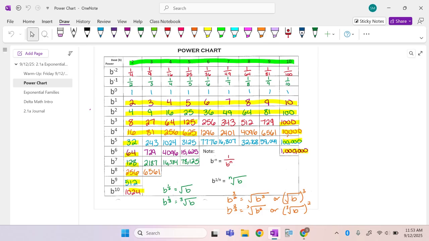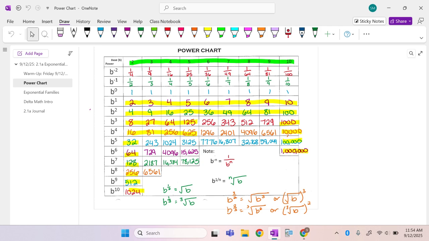Also, if you have b raised to 1 over n, meaning you have a fraction, it's basically a root of b. So for example, if you had 8 raised to the 1/3 power, that's the same thing as the cube root of 8. So whatever that denominator is, that's the type of root that you have. All right? If you see, say, 4 raised to the 1/2, that's the same thing as the square root of 4, because there's an unspoken 2 here. All right?